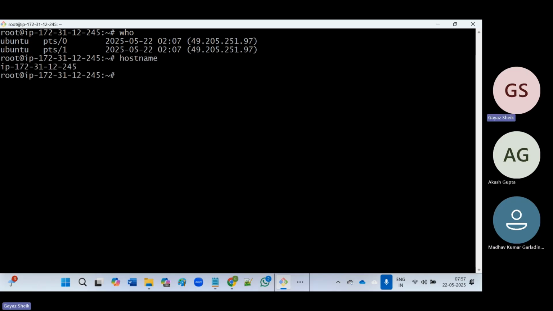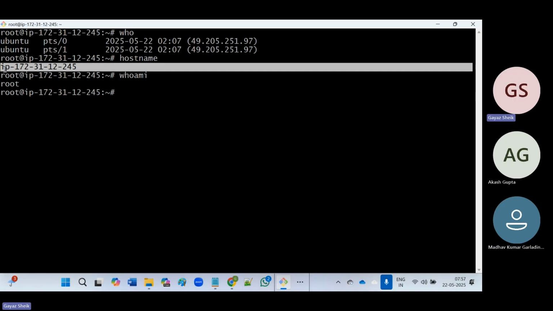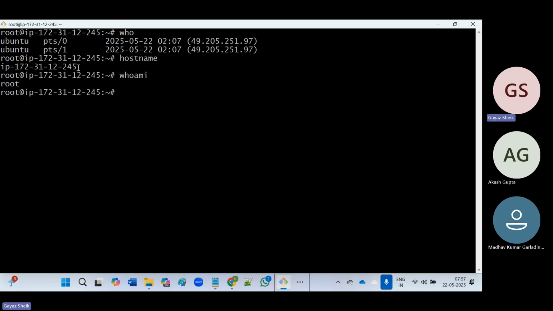No, no. whoami gives the current user, the user with which we are working. who gives the logged in users at the time of login, the user with which we logged in. Both are different. So for the hostname, this is my IP address, 172.31.12.245. We'll get the IP address by using the hostname command.